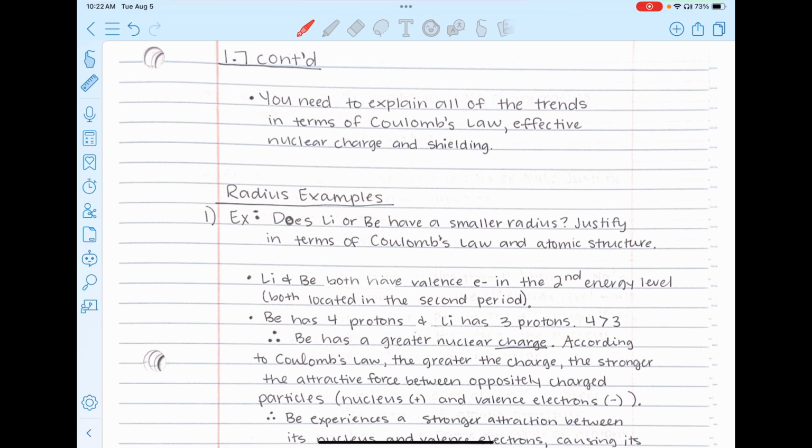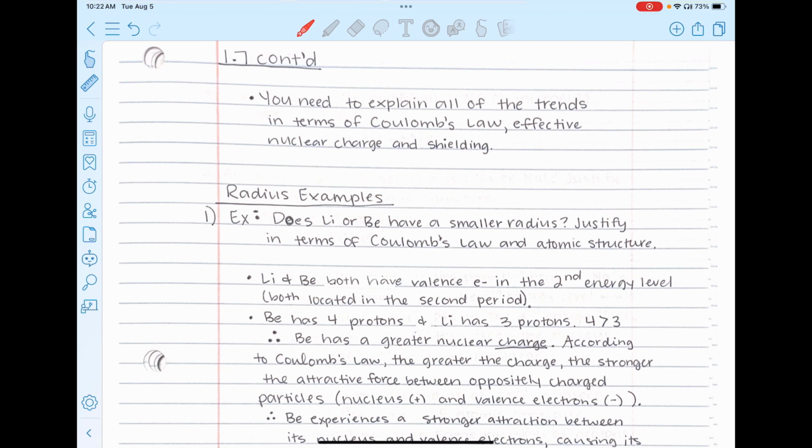Nuclear charge and Coulomb's law all day long. You've got to be able to give good, thorough answers to those. And these are going to be some of the longest explanations that you provide all year, the explanations due to Coulomb's law. Typically, your free response answers are very short. These require more words than the others often do. All right, so the two that really, really matter are going to be radius and ionization energy. Those are going to be the two trends that you really have to put the most weight into explaining. Okay.